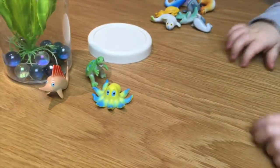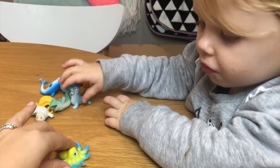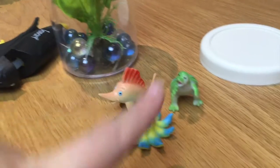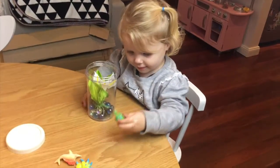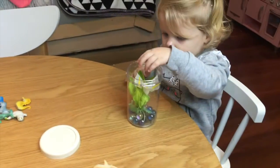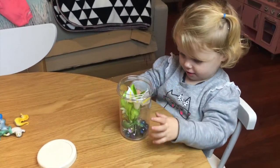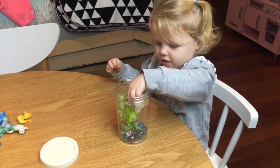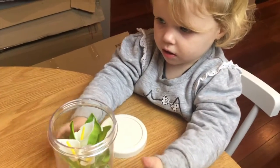What is that one? Do you know what he is? What's his name? Octopus. He's an octopus. So, Chelsea has picked the fishy, the octopus, and the turtle. All right, Chelsea, pop them into our aquarium. One, two, three. Yeah. Chelsea, I think it's time to pour in our water.